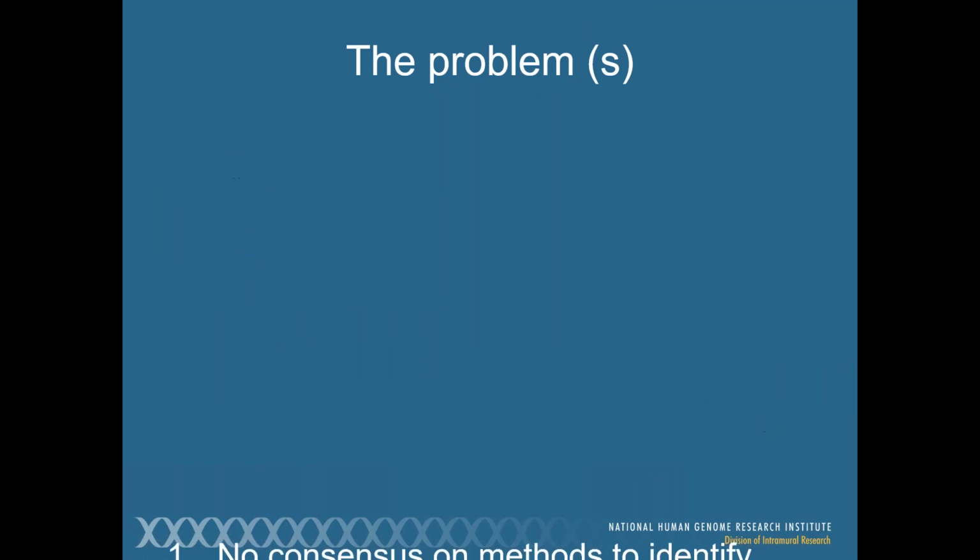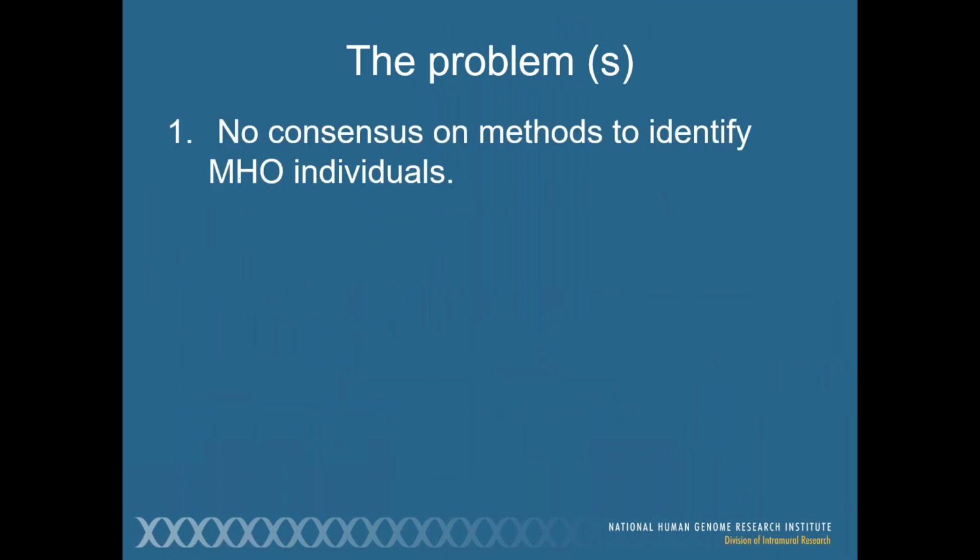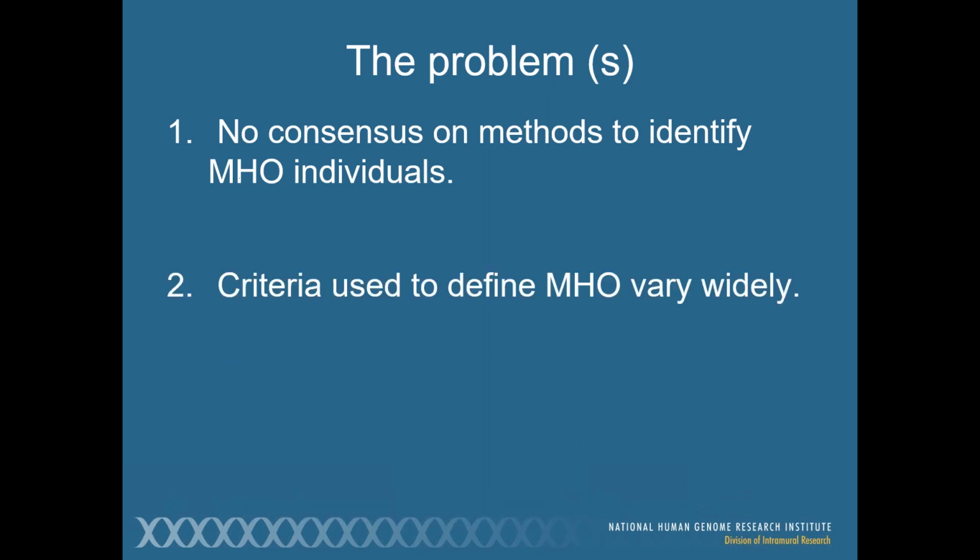So what is the problem? There is no consensus method of identifying MHO. The definition that we've been using is basically a variant of the metabolic syndrome definition. And as many of you will know, those definitions vary. And it may not be a good criteria to identify these individuals.